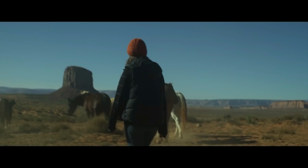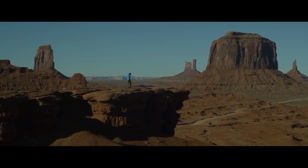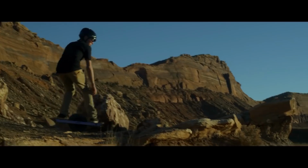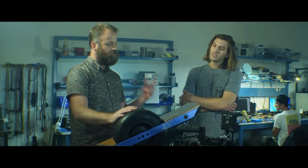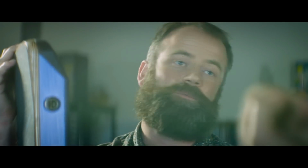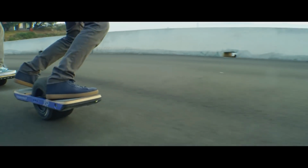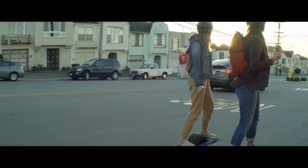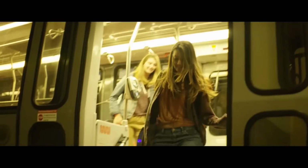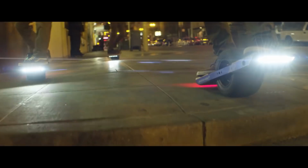Yeah, so one of the nice things about having a big air-filled tire is that it gives you some shock absorption and you can roll over all kinds of different things. I mentioned my commute is over this sort of aggregate, medium-sized rocks, really. But you can ride on grass and on gravel. We actually have a few places around the world now that are Onewheel experience centers where you can go and they'll essentially rent you a Onewheel, and one of them is in Hawaii, and you can actually ride on their golf course, which is pretty dreamy.